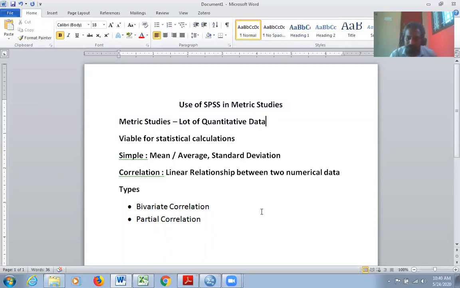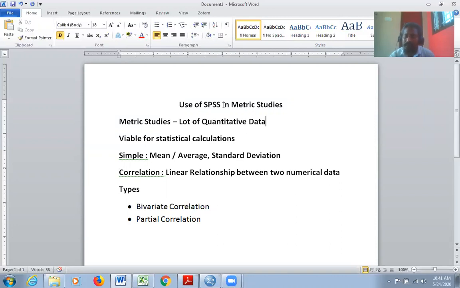And in this session, I like to concentrate on only one aspect called correlation studies. You know, friends, correlation is nothing but a statistical method of analyzing the existence of linear relationship between two numerical data. So we need two numerical data, any set of two numerical data, maybe something like number of authors in a year, a number of papers published in a year. So these are two different numeric data, or something like number of articles published, maybe for a period of 10, 20 years, and number of citations received in those 20 years. So these are two sets of data, and both are numeric in nature.